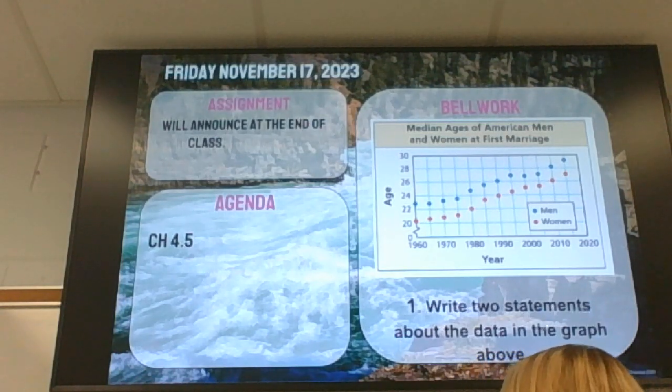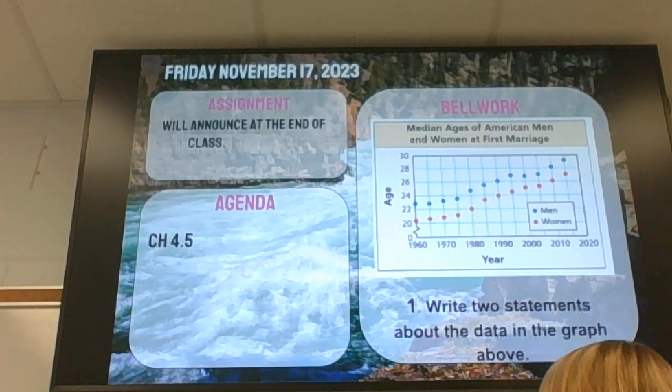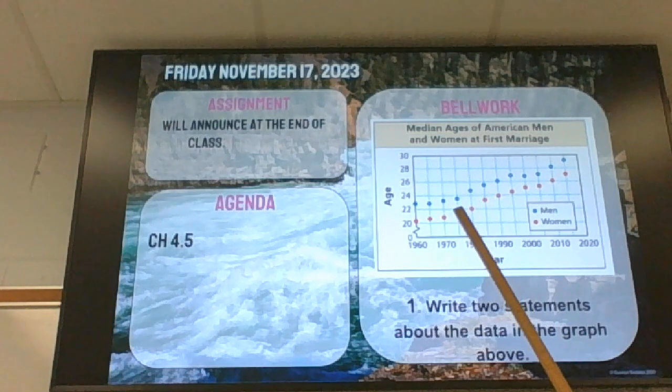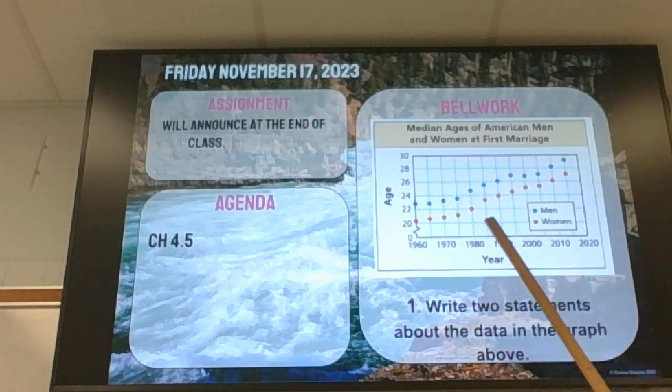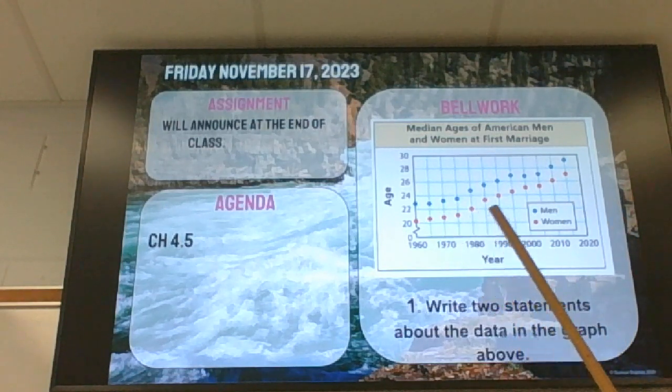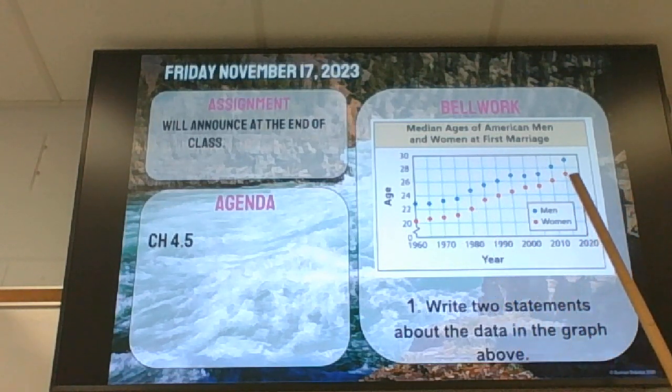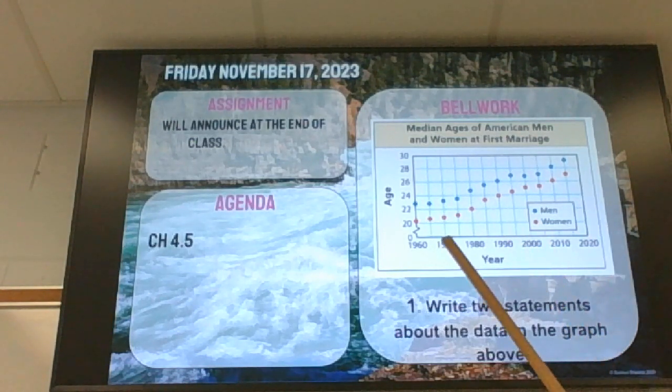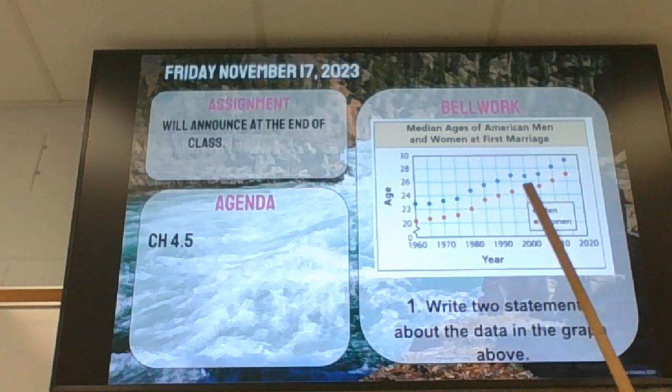And you can make any observation you want. What's cool to observe is that the age gap between men and women hasn't changed. Even though women are waiting longer to get married, the men they're marrying are still 2 years older. It's kind of weird, right? Very. You would think at one point the women and the men would meet up, but no.